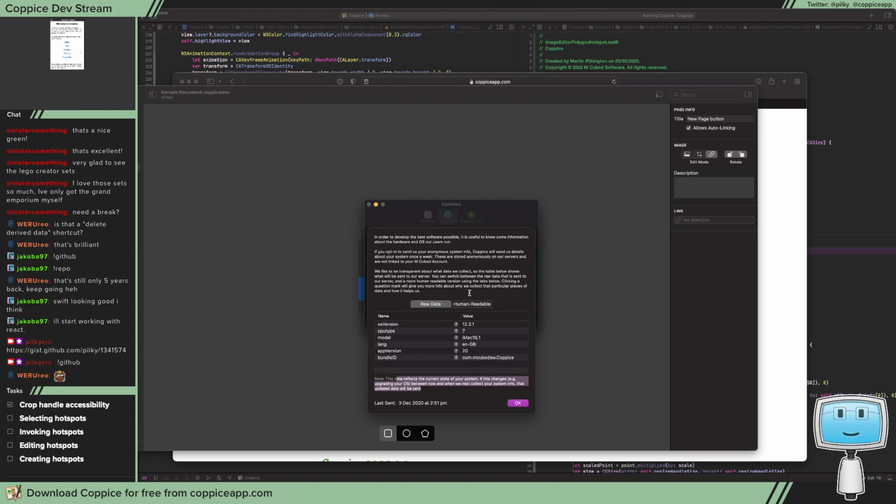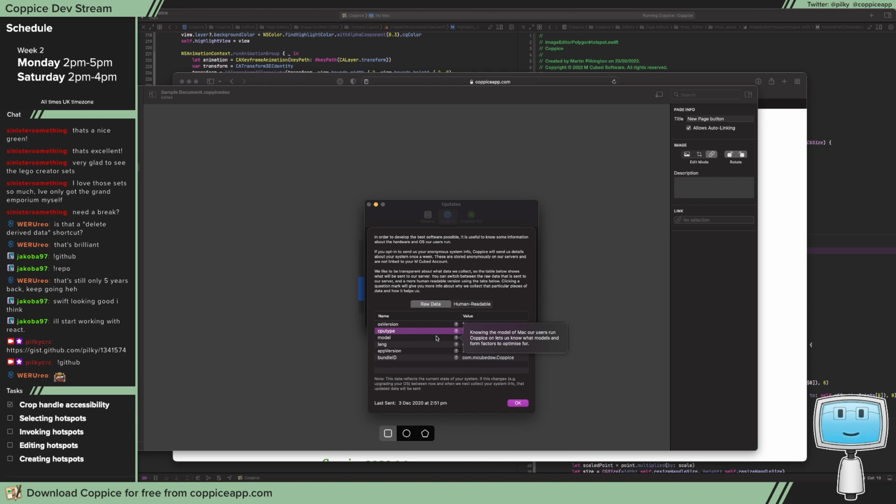So human readable: A7 is Intel, and iMac 19.1 is an iMac 27-inch 2019. Could probably do with actually updating that so that we have the latest things. The English and the app version, we probably want to update those, but you can also click on these. Why do we need to know the OS version? It helps us know what versions to support going forward. Why do we need to know the CPU type? It lets us know what processor architectures to support over time. Why do we need to know the Mac model? Knowing the model of Mac our users run Coppice on lets us know what models and form factors to optimize.